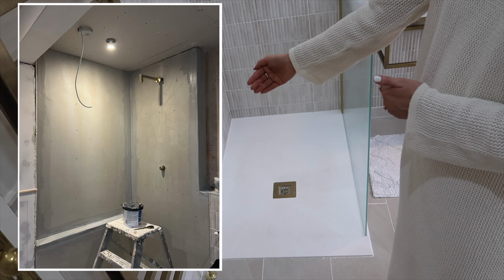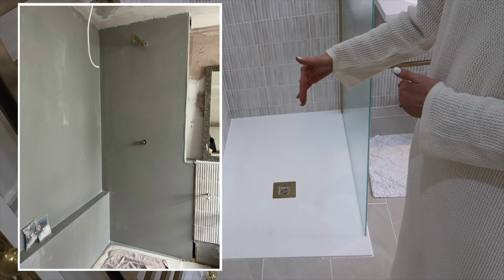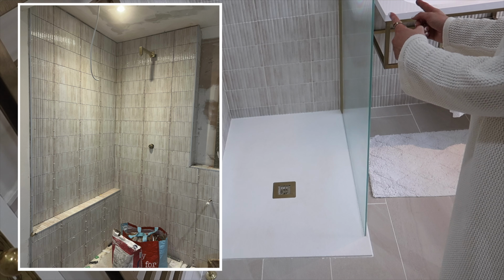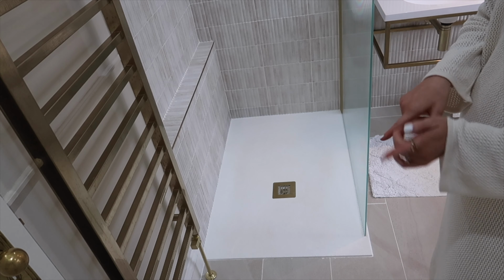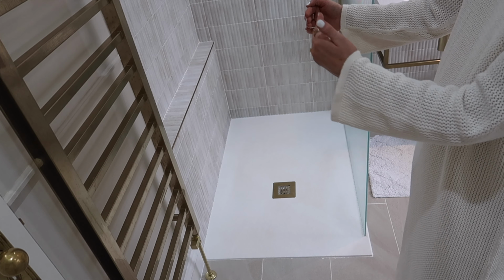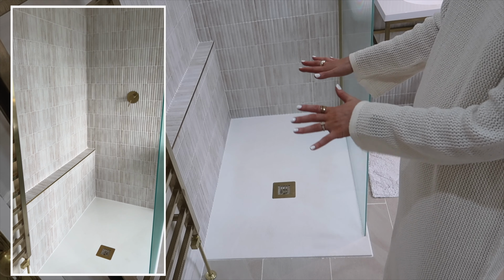So it meant that when we removed all that wall and we had all that extra space, the shower tray would have been a little bit short, and it meant that we had to move the whole shower over there, which would have had an uneven gap here between the sink and the shower to the bath and the sink. So we didn't want to do that. So we put the shower base where we wanted it, and then we brought out the bottom portion of that wall, just so it was a solid base here.